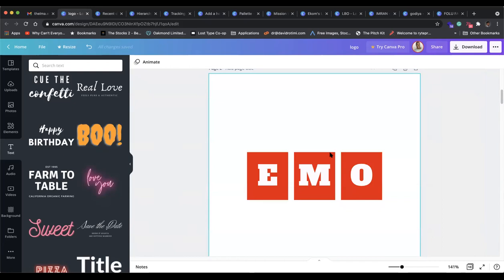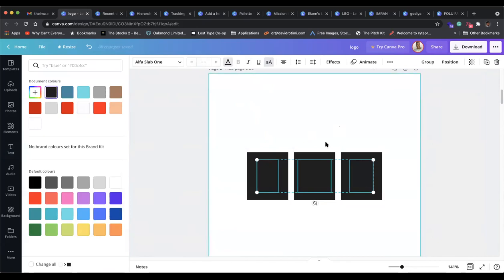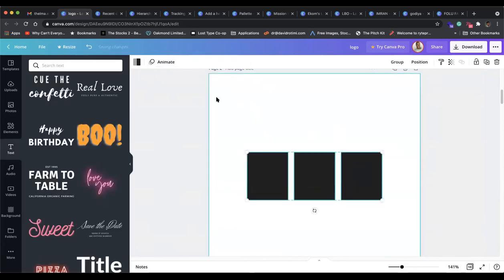Another thing, the good thing about this kind of logo also is you can always change the colors. If it's on black and white, this is black and this is white. If it's on white and black, this is white and that is black. Okay. Any questions before I proceed?